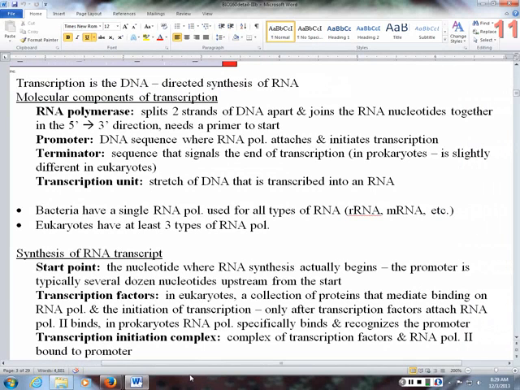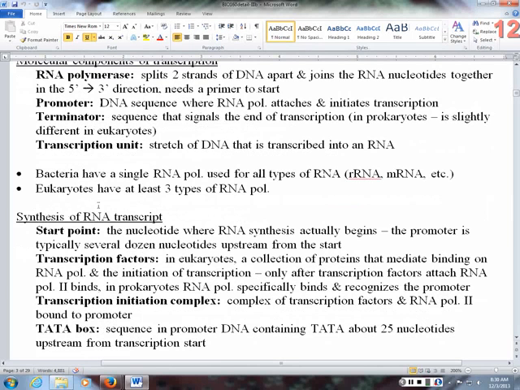It's slightly different in prokaryotes and eukaryotes. Sometimes it's going to make just this long tail that is going to hang off there and create tension to help pull it off. And that's about the only purpose it serves. So the stretch of DNA that's transcribed into the RNA is the transcription unit.